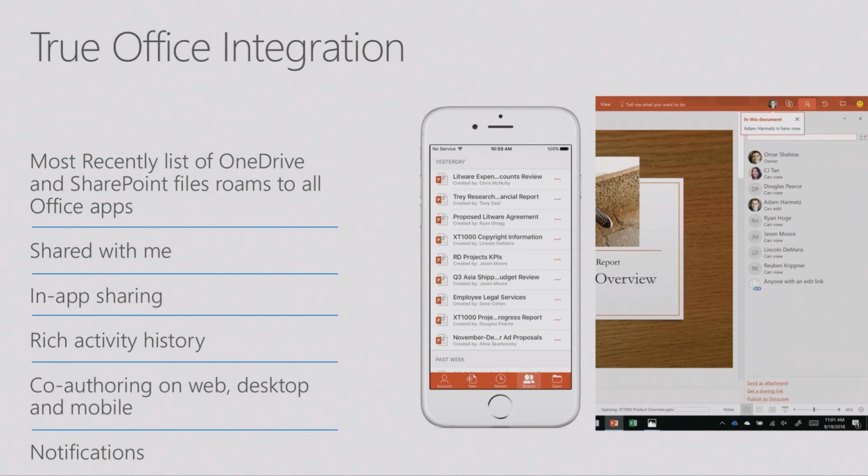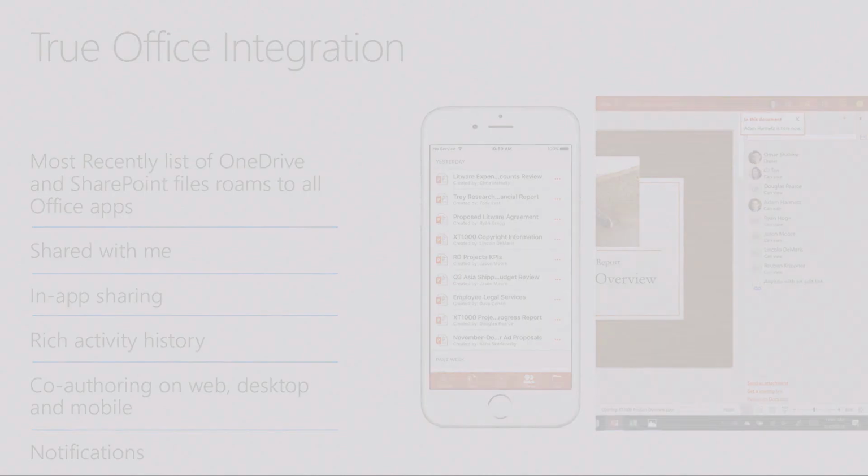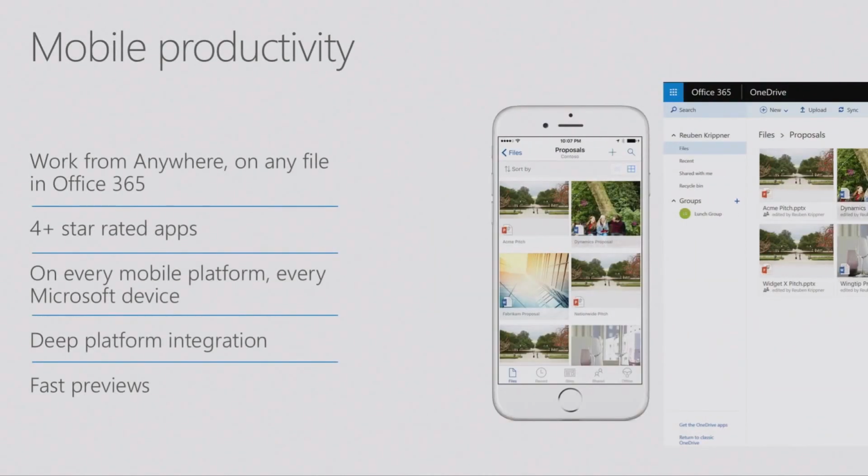But that combined with the promise of co-authoring, the ability to have multiple people in the document at the same time, working together. And there's some really cool integrations that we'll show you with Skype for Business, and just generally making that Office experience the most productive that you can be. And all of those superpowers are lit up by storing your files on OneDrive and SharePoint. So that's another thing that you need to be aware of. And then notifications in terms of when people start editing the document and getting notifications about what they're actually doing within that document.